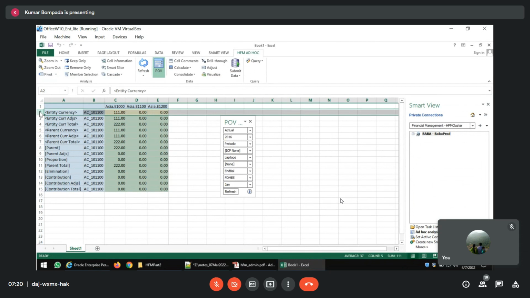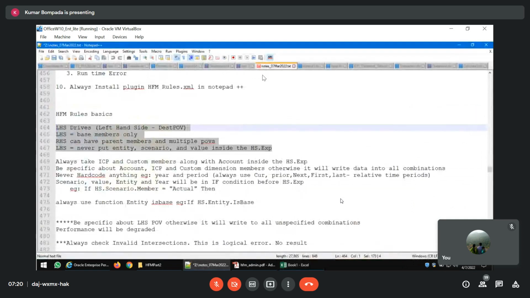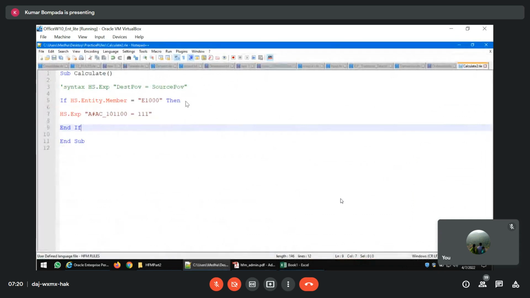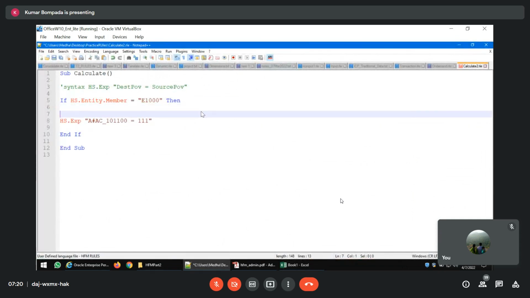So in the rule, you have to mention if HS.Value.Member is equal to entity currency, then. Right. So shall we write that one? Come here. In the same rule, copy this and paste it again.